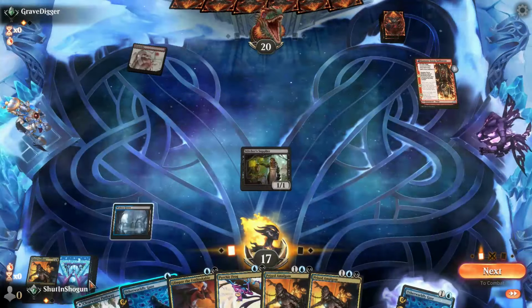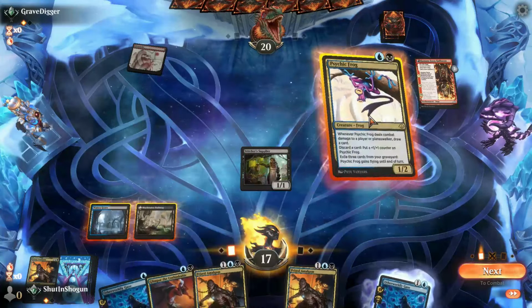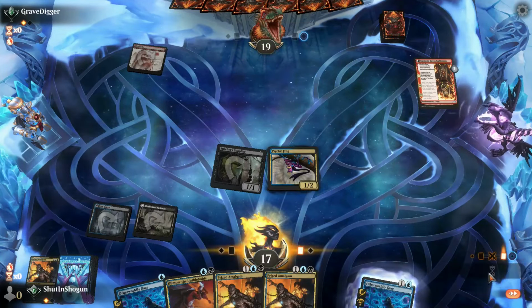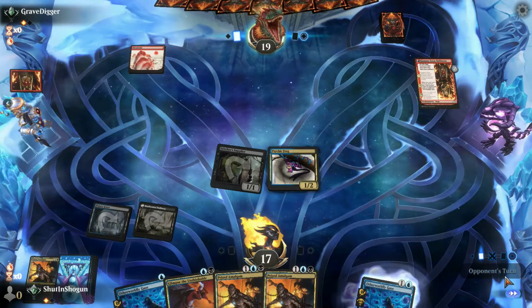We're doing okay so far. I guess we'll do this on black. Playing a frog. And much like we did in the other games, at the end of our opponent's turn, we'll just get rid of the amalgams in our hand.